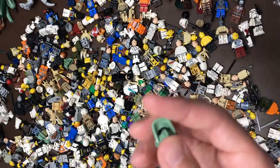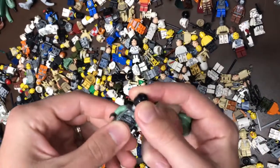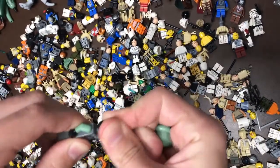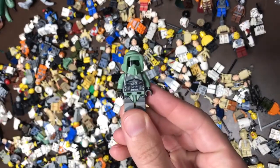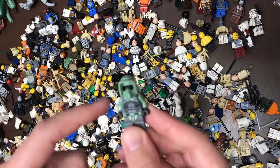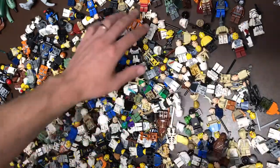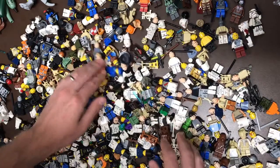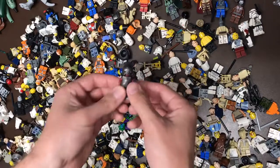So this is his body. Has just a black head there, and so that's what he looks like. So that's a good pickup. I was missing some helmets. I have like 5 of these bodies, but for some reason nobody keeps the helmet around. So those are always really hard to find, the helmet itself. So I'm really happy about that pickup itself. Did not see that in there when I got it.